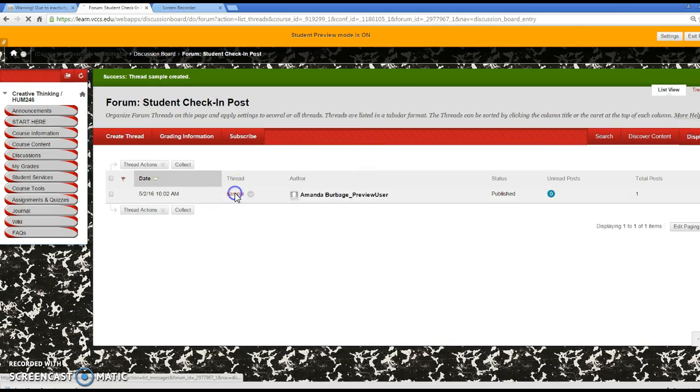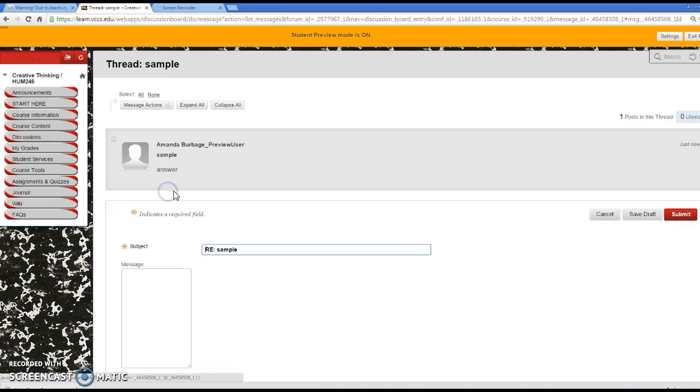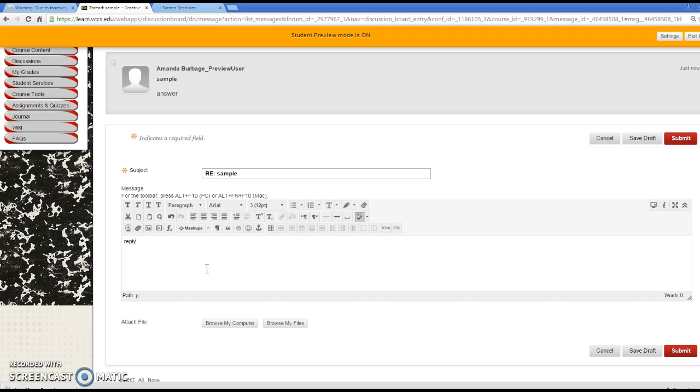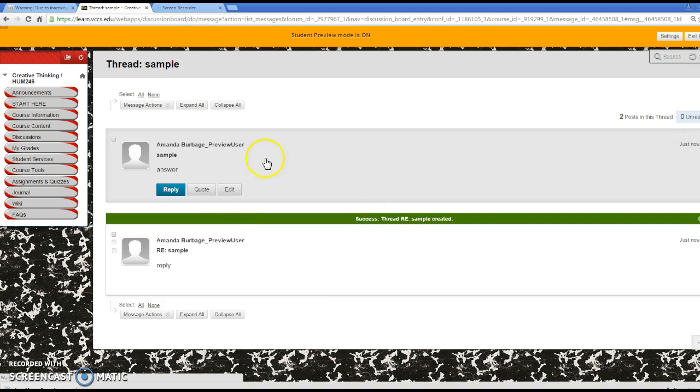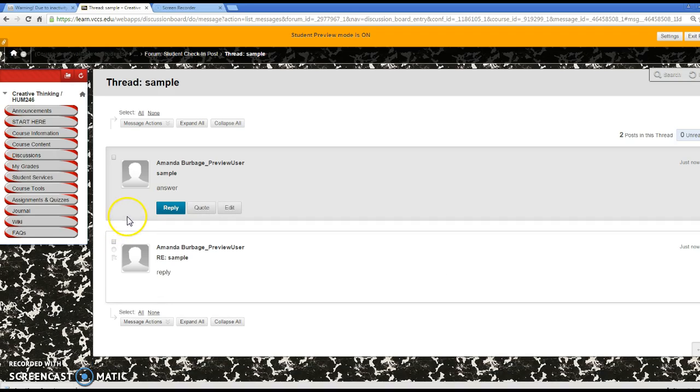Now, if I wanted to go in and respond to another student, which is often required in the class, I'll simply look at what that student said, think about my response, press the reply button, and type my answer there. A best practice is to type your answer into a Word document and then paste it into the discussion board. That way, if there are any unusual Blackboard hiccups, you haven't lost your work.